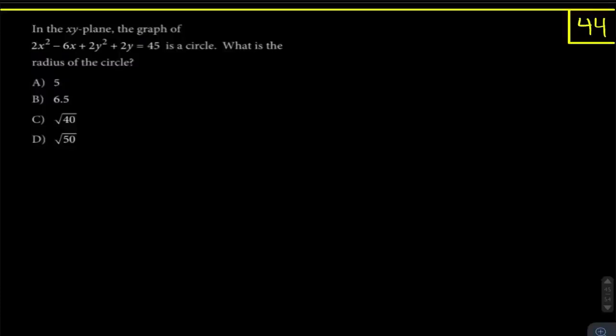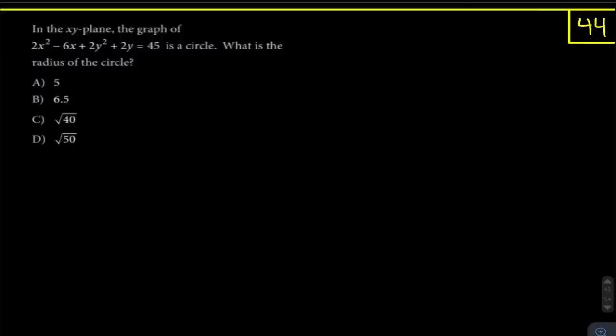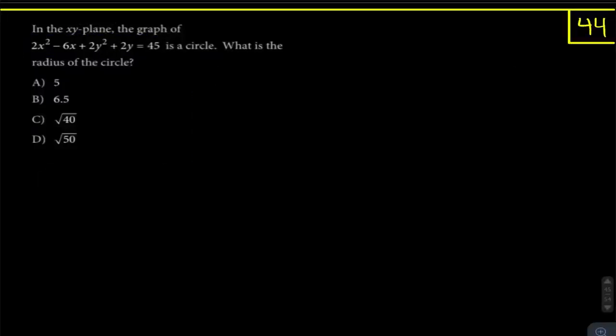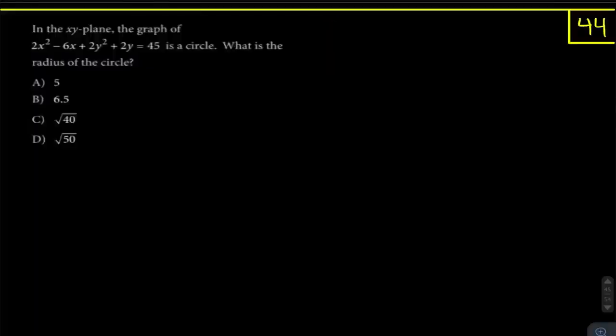Okay, so remember how we actually find the equation of a circle, right? The equation of a circle, you're going to have something like, (x minus a) squared plus (y minus b) squared, right, equals your radius squared, right? You're going to have these different pieces. And so how do you get this guy into this form? Well, what you do is you complete the square, right? So that's right, we're going to have to complete the square here. I'm sorry, but this is good review for you.